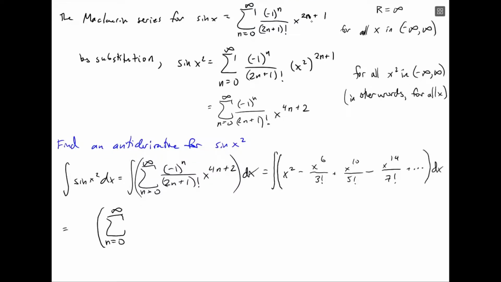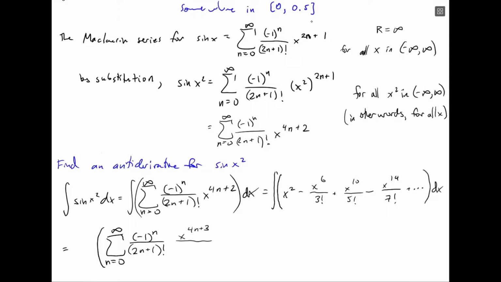So I want to actually write down the antiderivative here. So this is a constant. Everything out here is a constant, (2n plus 1) factorial. That's just a constant because we're antidifferentiating with respect to the variable x, okay? That's just a formula for like 3 factorial. That's just a number. And then we have to go up by 1 in the power here. So we're going to get x to the 4n plus 3 power. We're going to divide that by our new power, 4n plus 3.